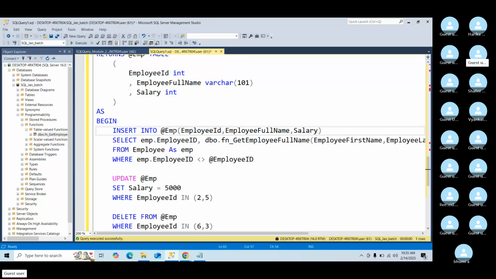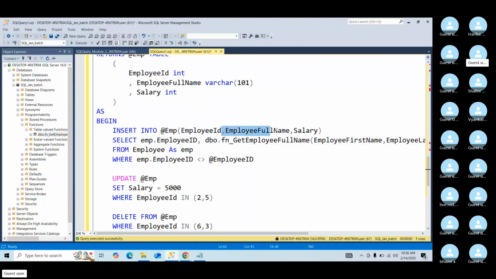Okay. Then I need to insert the values here, right? So I'm inserting values, select emp.employee ID. That means in this declared EMP table, I'm giving employee ID. I'm passing the employee IDs from which table? From the employee table, all the employee IDs I'm passing here.